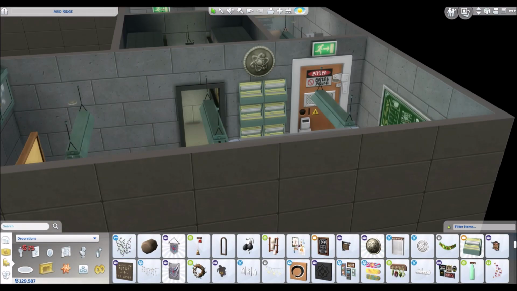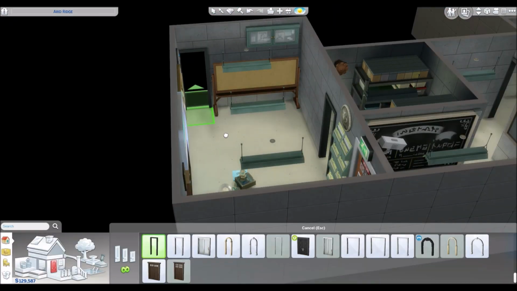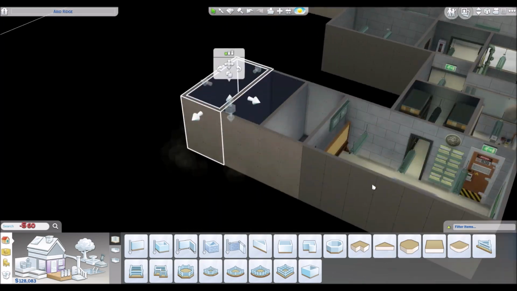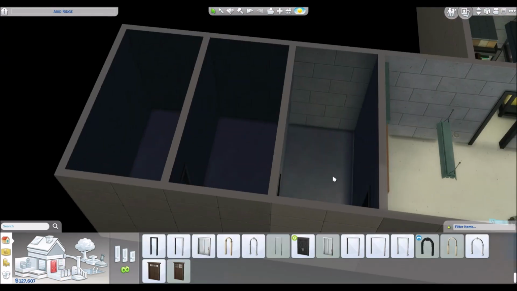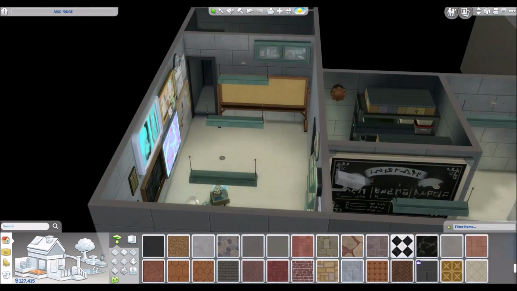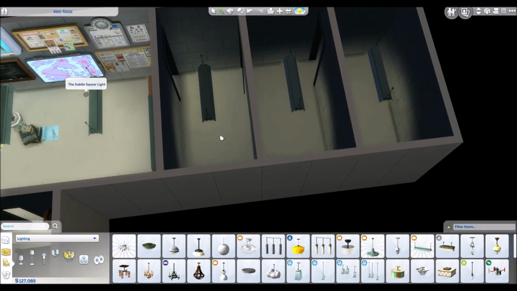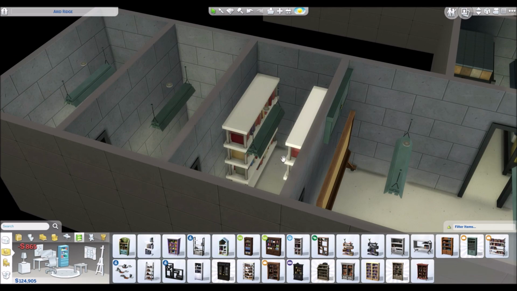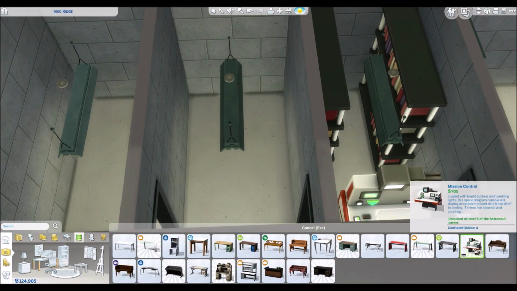So that room is actually going to be like the main room. If my Sims find more, or if they want more people, or if they want to talk to other people, that's where they can gather around a big table, just trying to come to a conclusion or trying to figure out what is going on in this strange town.